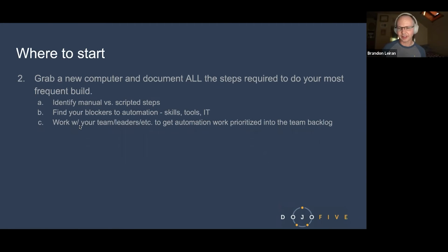And then the last step here is to take what you've learned, both about what the problems are, what the pains are, and some of the automation that you see is needed, and combine those together and work with whoever is scheduling your time to say, we need to improve the way we work.